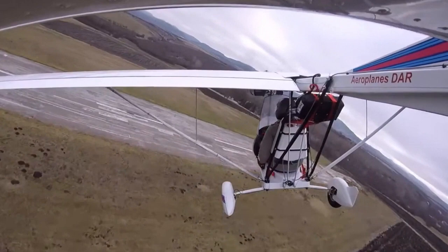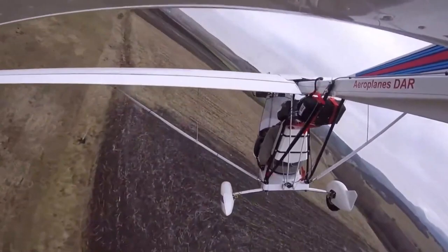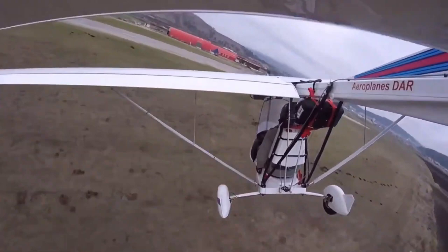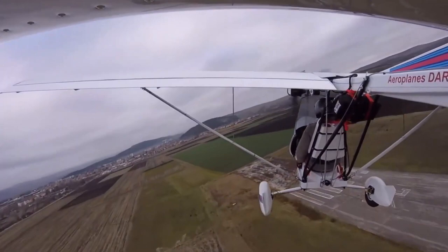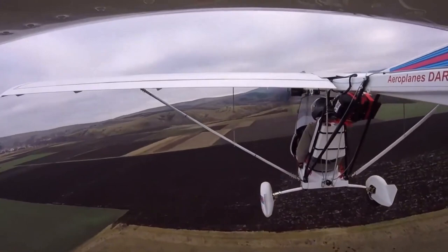As you saw on the opening screen, this is an aircraft produced in the country of Bulgaria. I'm probably guessing you don't know exactly where that is — I had to look at it on a map too. It is basically sandwiched between Syria, which we hear about in the news too often, and Turkey on the other side. Bulgaria is a fairly warm place, although obviously we're watching this factory pilot do some flying in the winter months because there's a bit of snow on the ground.